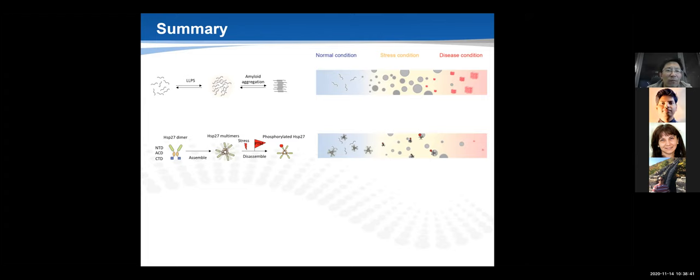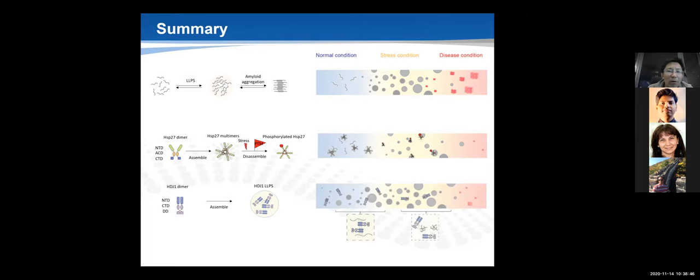And in another case, we show that HSP40 by itself can undergo phase transition and co-phase separates with FUS and stabilize it in the phase separated state, preventing it from phase transition. So different chaperones may use different mechanisms and different domains to interact with RNA binding protein, to stabilize it either in the soluble or polydispersed state or in the phase separated functional state.